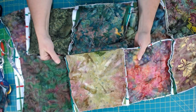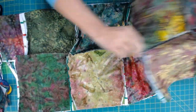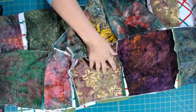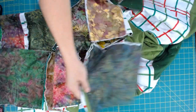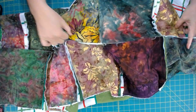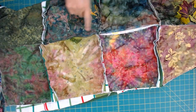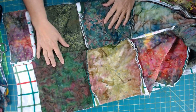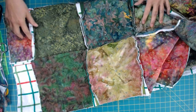For a rag quilt like this, you're going to want to use a size 14 needle. If you're going with denim, then use a 16. An 11 would be too light; you might get by with a 12, but the heavier needle is just going to do a better job and your machine is going to sew a lot more smoothly. Now, remember in the beginning we put our first row of six blocks — then the next row is going to have five with two halves. When I'm sewing my first blocks together, this one opens up and falls in place. We continue that all the way across — six blocks in one row, then a row of five with two halves, and repeat.